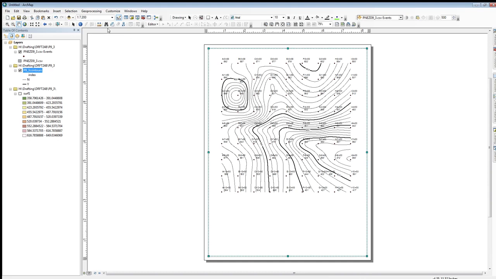Looks like that's an appropriate scale, so 1 inch is equal to 600 feet. Seeing that the grids are 150 feet apart, and that's 1,200 feet. The rest of it I'll leave up to you to insert your title and the north arrow and the scale and the rest of the margin area.